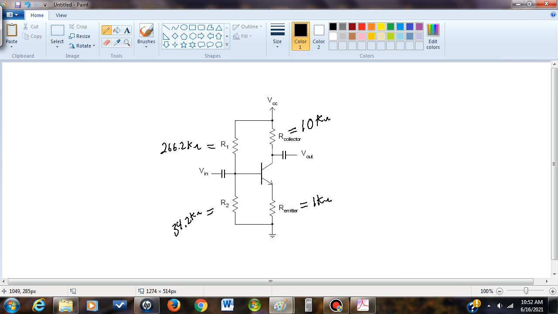At this point, these are the values that we have for R1, for R2, for RC, and for RE. Now the only thing to try, of course, is to either put it on a breadboard and try it out, place a scope to it, so on and so forth, both the input and the output, or we could possibly put it into some sim software like LT Spice. But before we do that, let's take a look at the values of the capacitors for V in and V out that should be used, or that could be used.